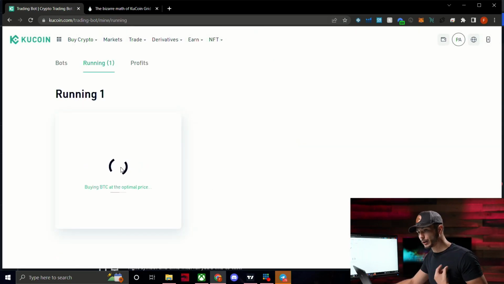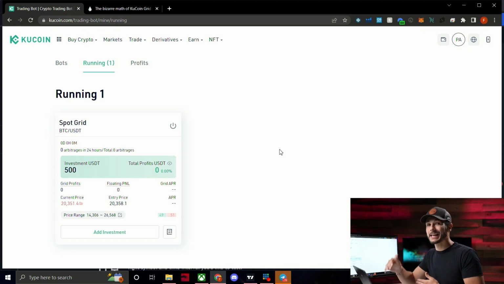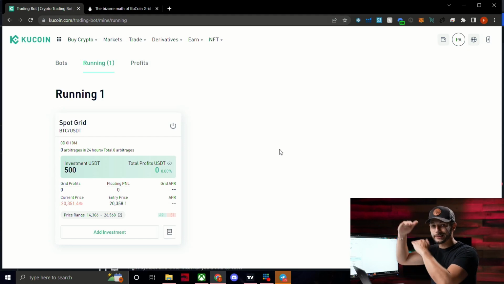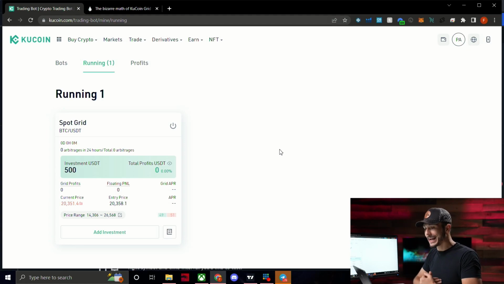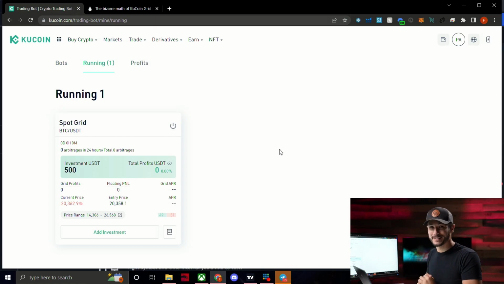Now, once it's confirmed, it will bring you to your bot page where you have your running bots, and you can see right here, now the bot is running. Obviously, our P&L is 0 so far because it just started. Now it is running. You can walk away, and this thing is going to, like I said, trade those ranges, but with those laddered buy orders and sell orders, and slowly make us profit consistently over time. Hopefully. Or we'll lose all our money and you guys will get a good laugh at home and I will be out 500 bucks. But hey, at least the CandleMafia is not losing their money.